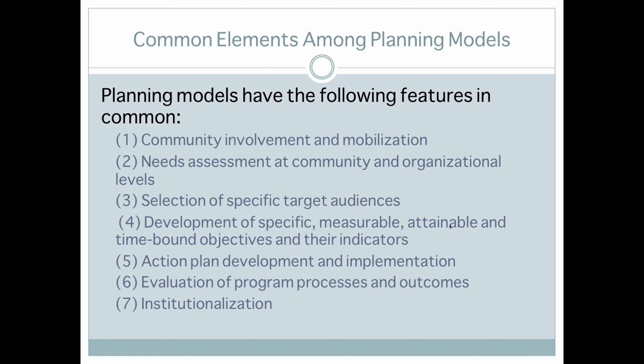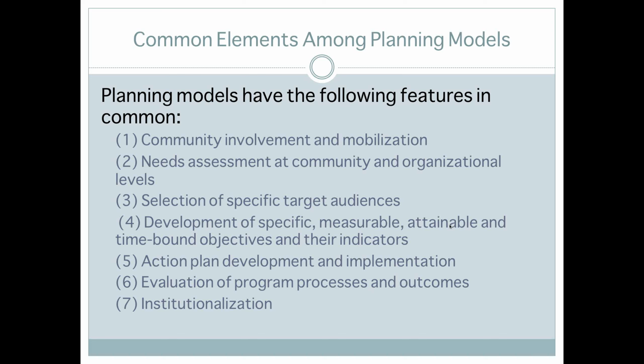You want to develop specific, measurable, attainable, and time-bound objectives and their indicators so that the effort can be monitored over time to see if objectives are being met. And if objectives are not being met, then you have an opportunity to use that information to do mid-course corrections and either tweak your program or amplify your program in order to make sure that you're meeting objectives and indicators.